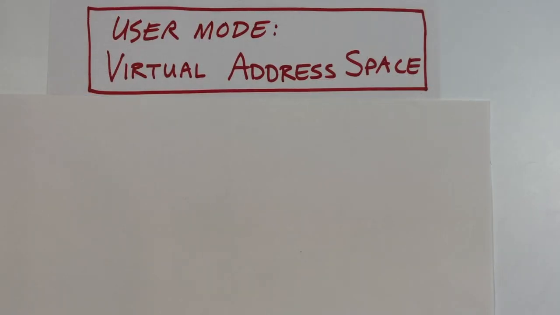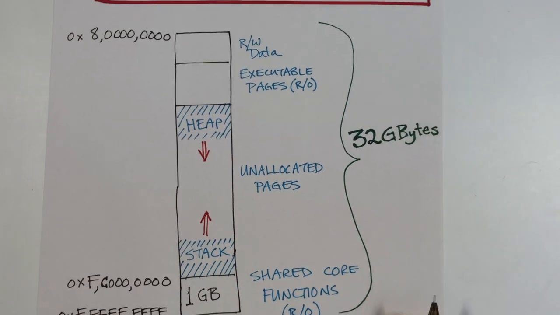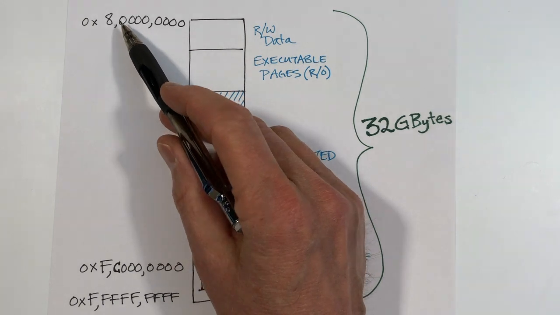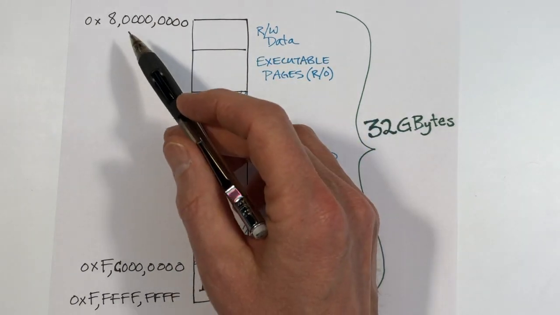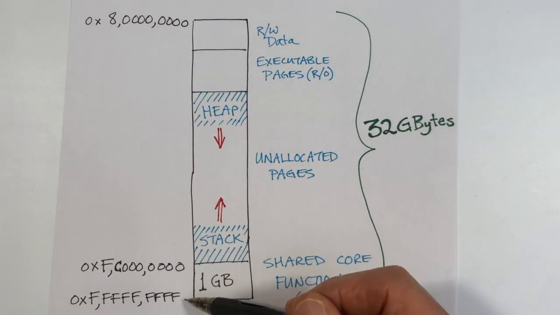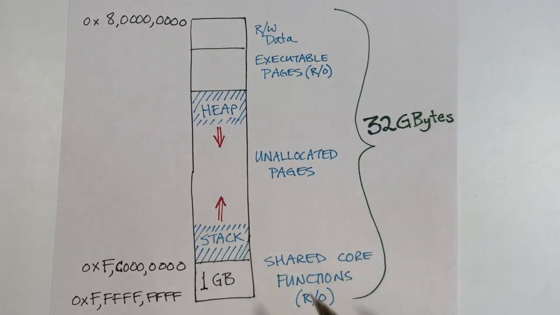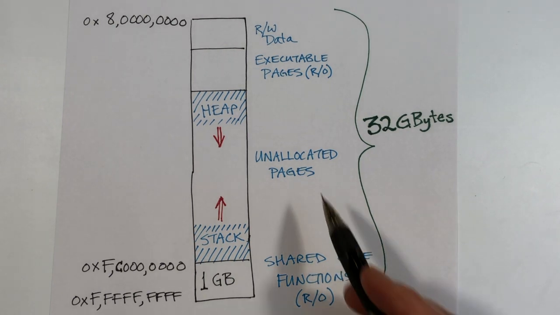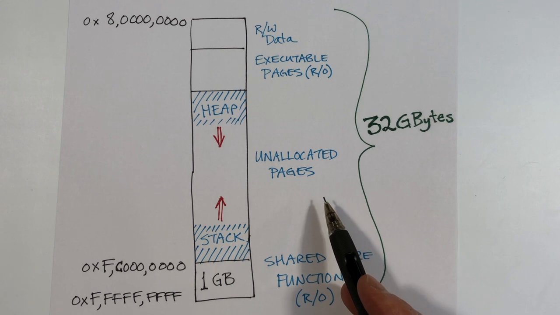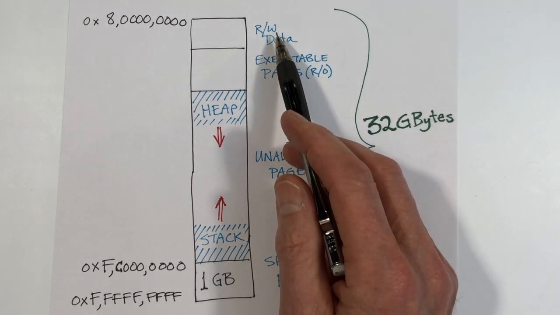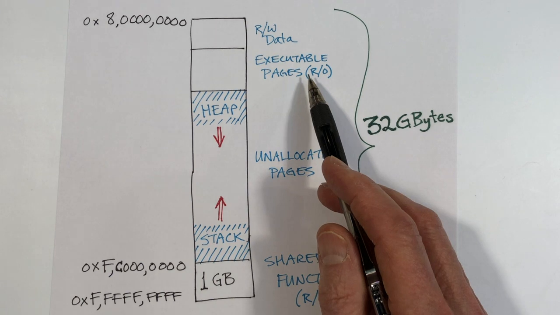Before we talk about how Blitz supports virtual memory, let's talk about virtual address spaces. Every user mode program lives in a virtual address space and cannot access anything outside of that. So every user mode program must use an address that has the most significant bit set. So all addresses used by a user mode program must range between these two numbers here. The virtual address space is broken into pages, so the operating system will allocate a number of pages for each user mode program. Most of the pages in the address space will be unallocated, but any allocated page is readable by the program. Pages may also be marked writable, and they may also be marked executable.